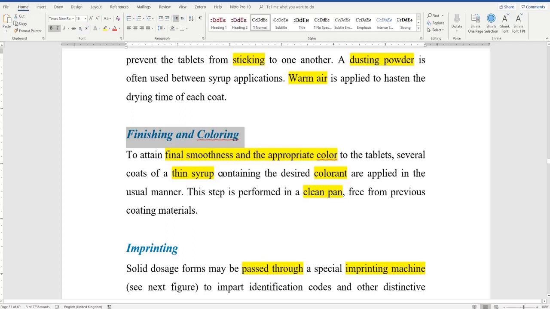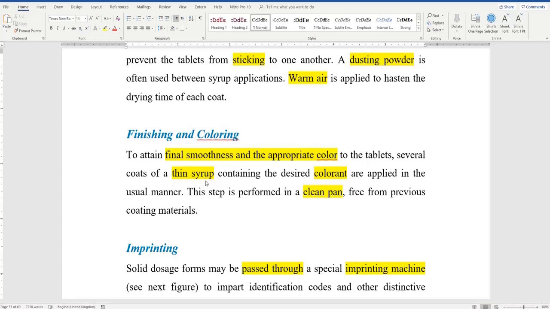Now, coloring is optional, of course. If you need to add a coloring agent, then you add it to a thin syrup. Thin syrup indicates that the viscosity is low, okay? Because now you need something smooth. That's why you use thin syrup.